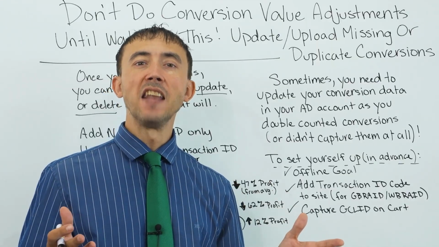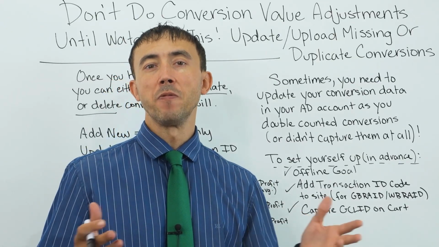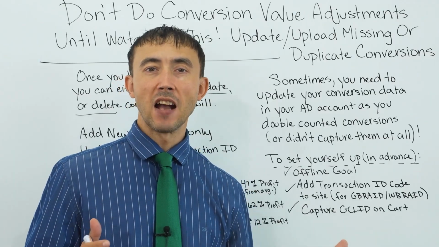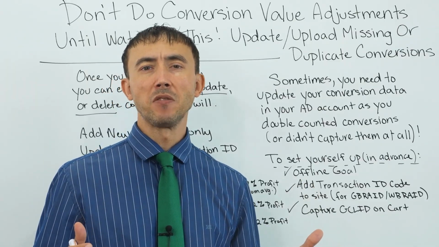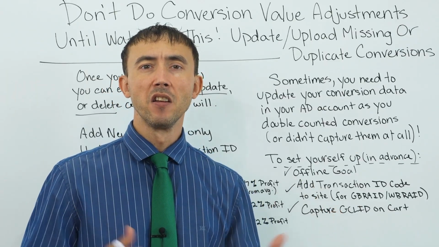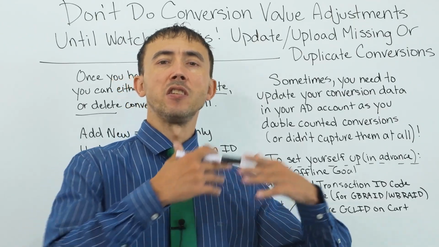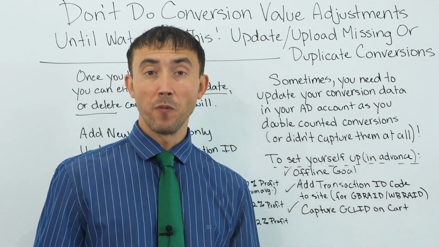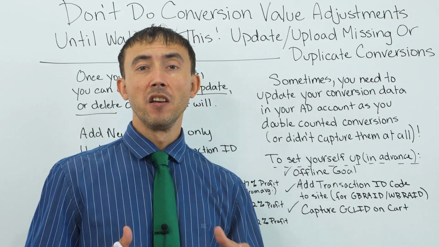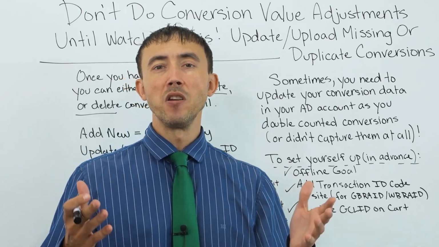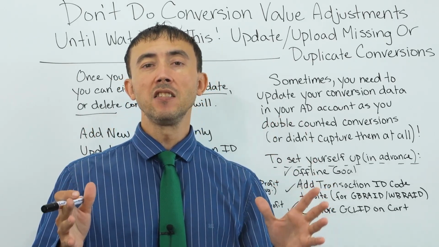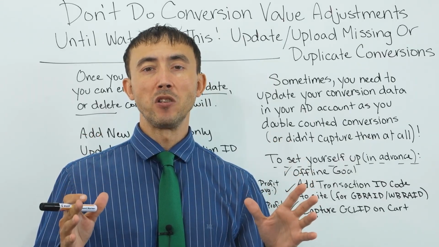And as far as editing a conversion for a refund, to say somebody didn't actually buy, don't do that. Yes, Google could optimize for people that are less likely to refund if you actually send that data back. But from what I've been able to tell, it screws with your results so much, constantly adjusting the values there, that I wouldn't do it. I wouldn't do it at least until you've got a major problem with returns.